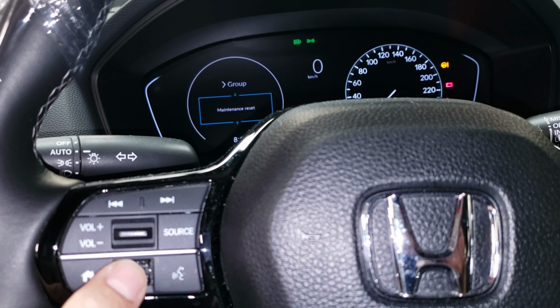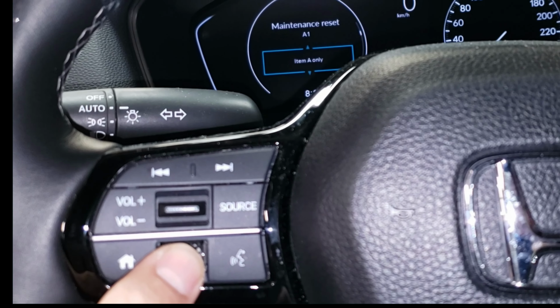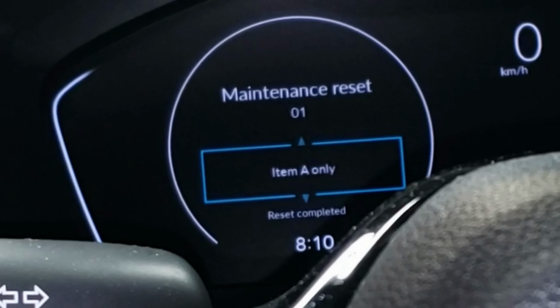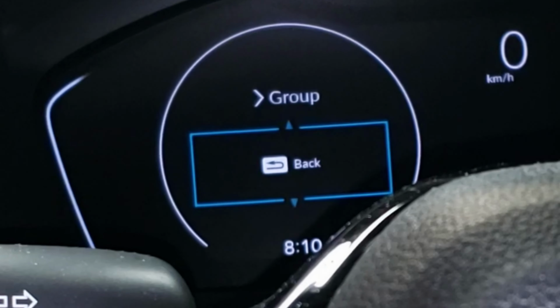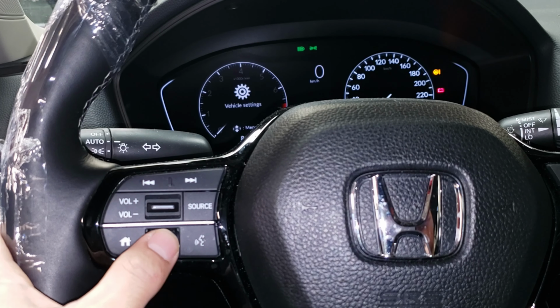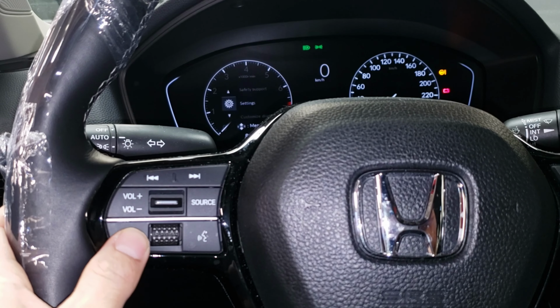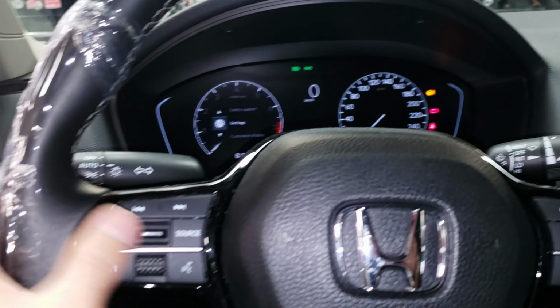Go to maintenance reset, item A only, because that's what's been done. I didn't do the sub one, which is the tire rotation, so I'm not going to do that. So just the A, and then basically just go back. There you go, back. There you go, it's all good.